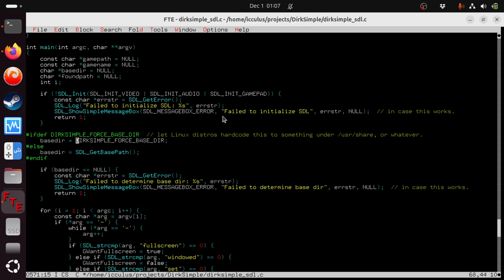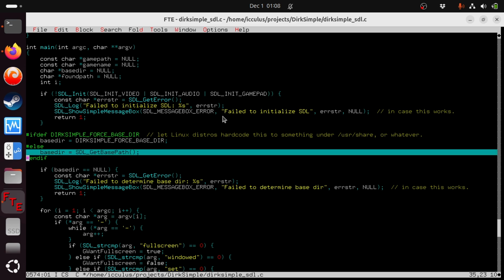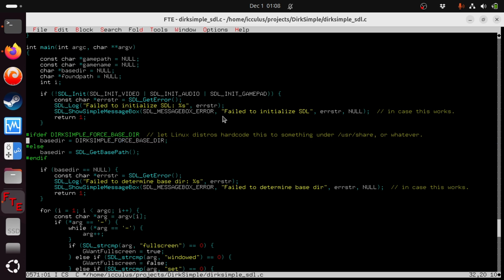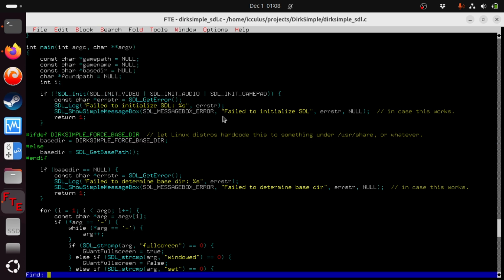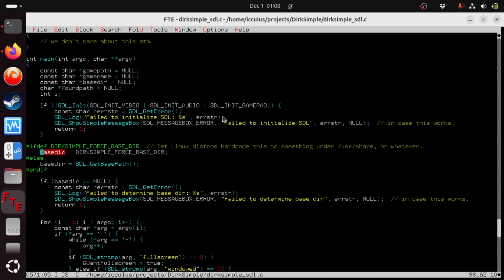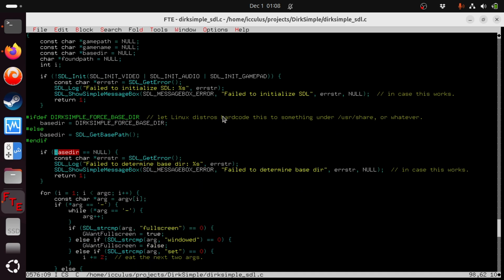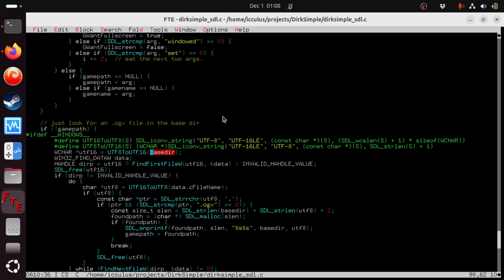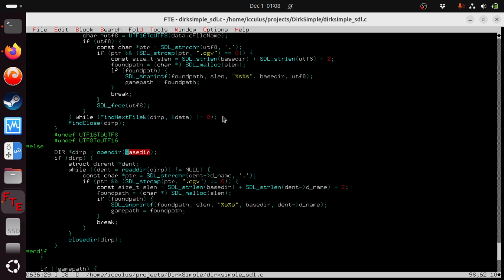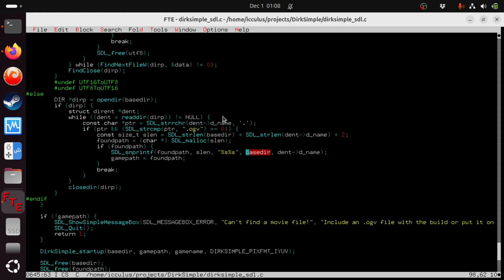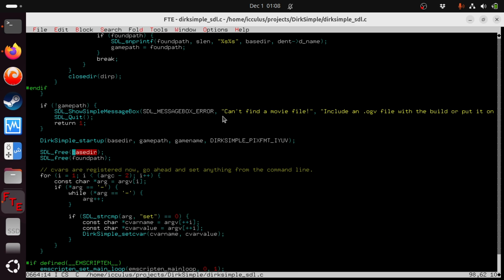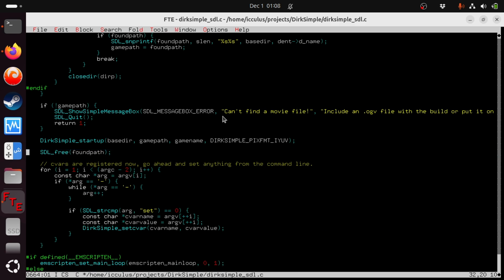We're only making a copy of it because if you weren't on this path, you definitely had to free it, and here you would. It makes it so you'd have to free it there too. So we don't want to do that. Let's just make sure we don't free this anywhere. Okay. Uses it, and then it frees it, so definitely don't free it. And that's the last time we use it.